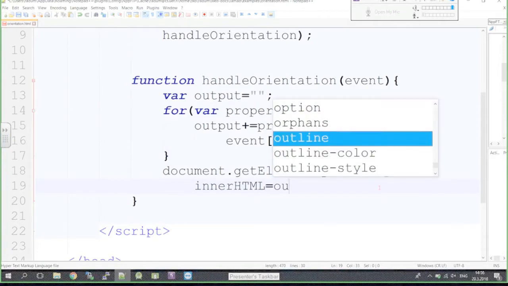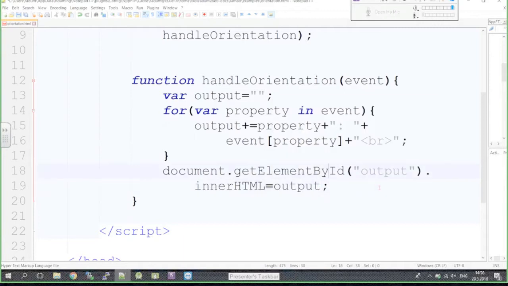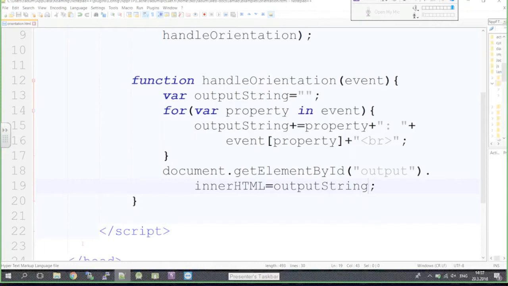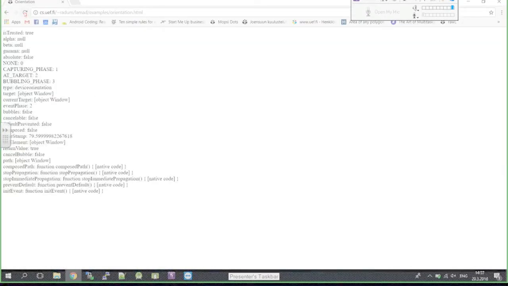You set it to the value of this output. Let's just call it here outputString to be more precise. So now, okay, that's it. Now I'm going to go back to the browser and try to refresh.